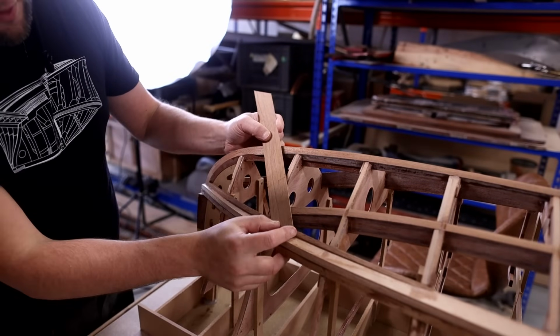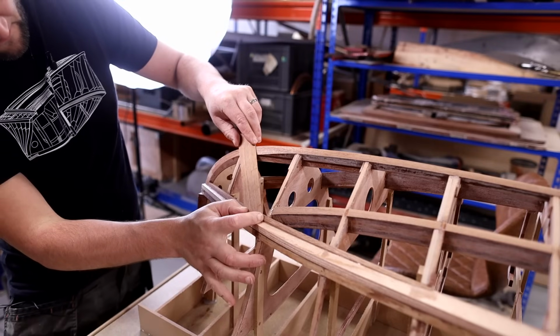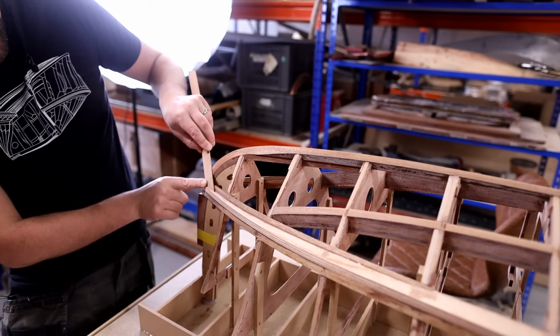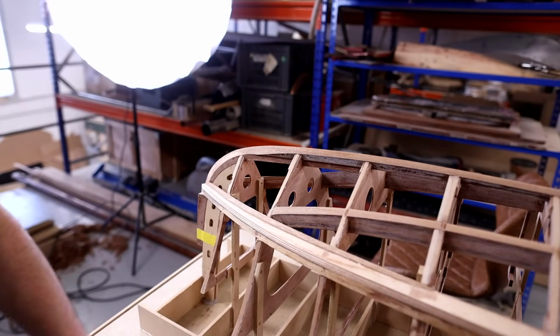And that should continue right up into the forward end here where you can see that we'll be landing those planks right up onto the stem forward. And that's what we want to see.